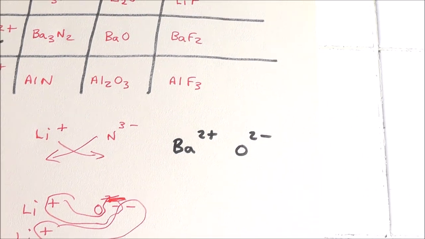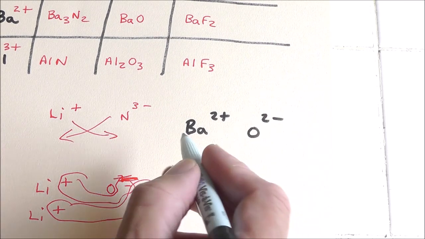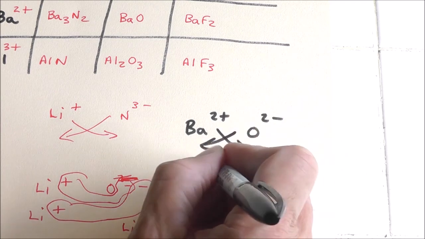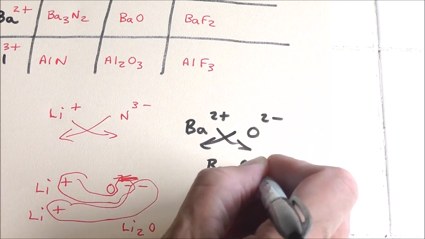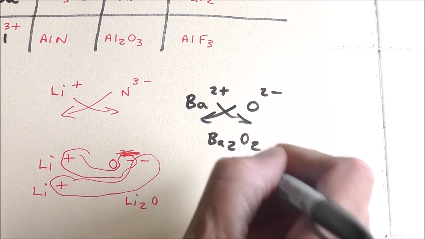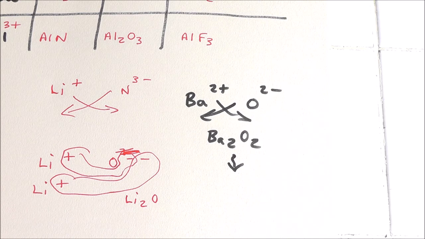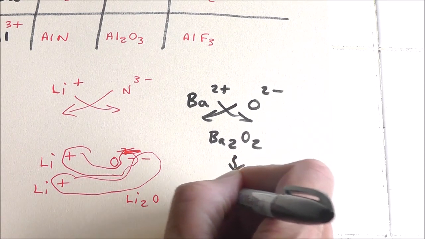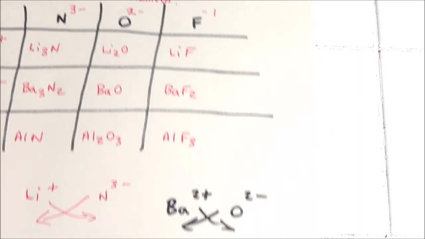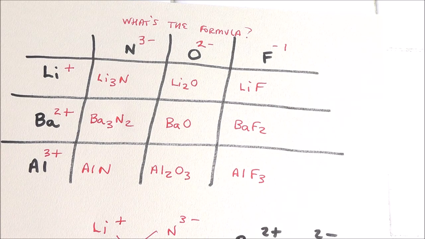Now remember, you're not just winging it. This is from the fact of what group they're in on the periodic table. If you do the flip the numbers, you would get Ba2O2, right? And if you like that, that's fine, but you have to boil it down to its simplest whole number ratio, and that's why that'd be BaO. If you like to do the match the charges thing, then you would just see that it combines in a 1-to-1 ratio. So practice this, folks, and make sure you understand what's going on.